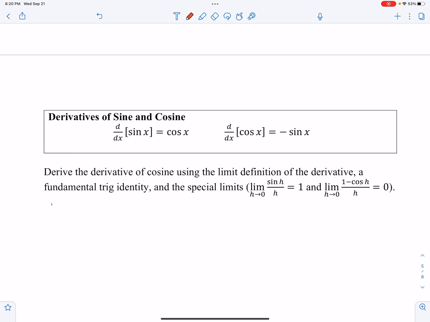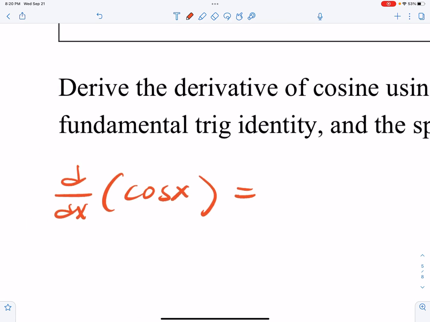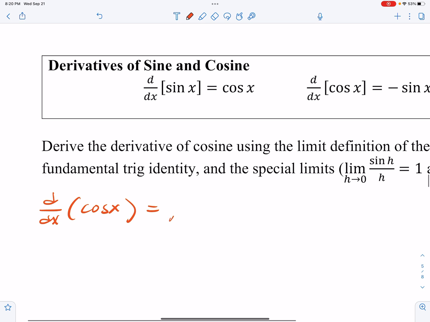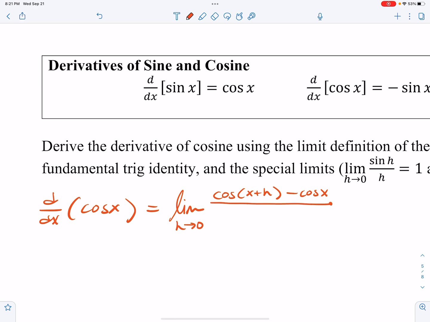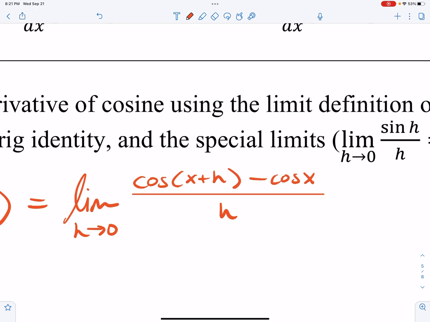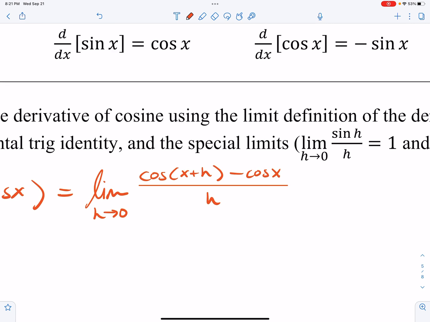Okay, so for finding the derivative of cosine with respect to x, this is one way. Instead of saying y equals cosine of x is our function we're taking the derivative of, dy over dx would be, this states on the left-hand side that I'm taking the derivative of cosine with respect to x. So that's going to be equal to the limit as h approaches 0 of cosine of x plus h minus cosine of x, and maybe right away you're like, oh, I know what identity we're going to use. Because looking at this, you're like, well, what do I do?